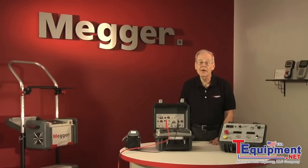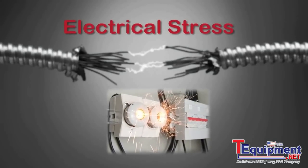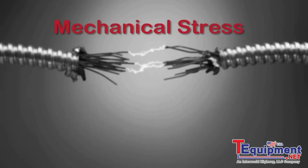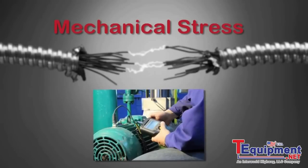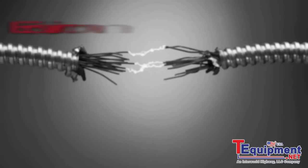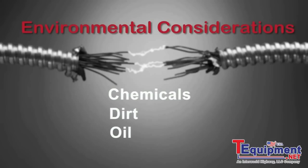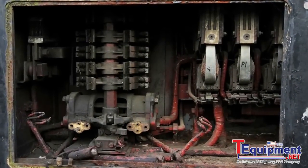What causes insulation to break down? Electrical stress — too much voltage, or even too little in particular applications — can cause insulation to crack or delaminate. Mechanical stress, whether from physical contact with objects such as a backhoe, or from continuous vibration from an out-of-balance machine, can produce defects. Environmental considerations also impact insulation's effectiveness. Chemicals, dirt, and oil can affect insulation. Temperature can cause expansion and contraction of insulation, leading to failure. And insulation can be compromised by everything from moisture to mice.